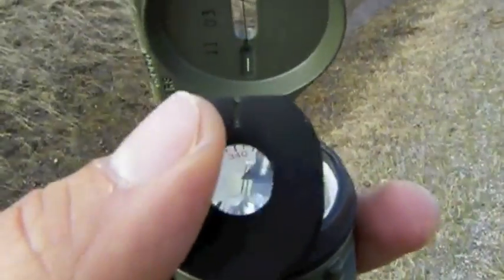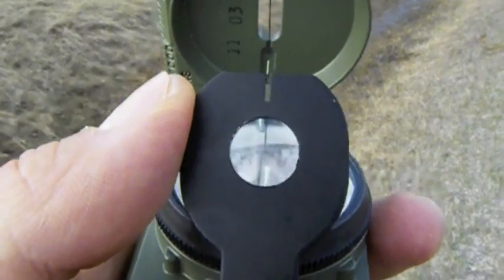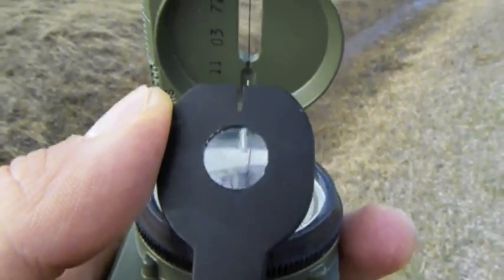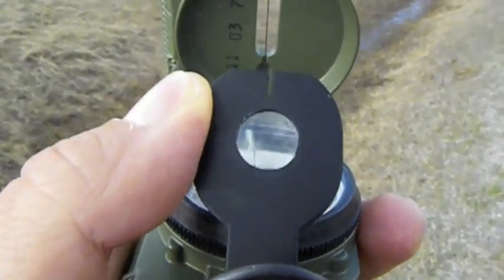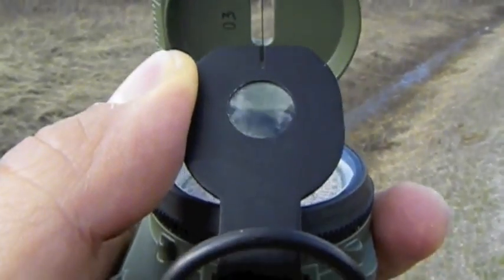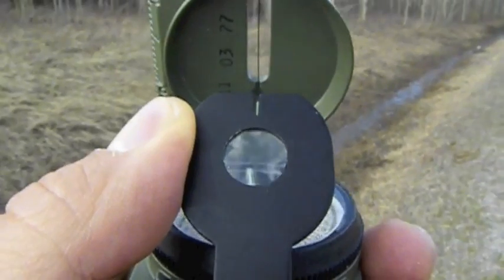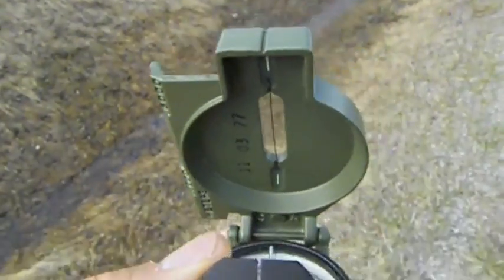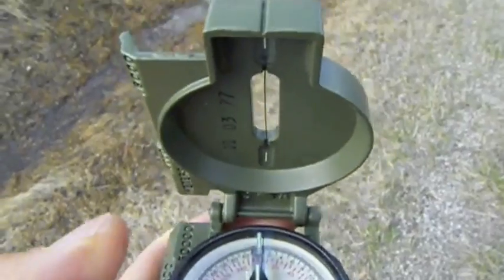You're going to go ahead and you can lift up your compass. You've got to still hold it level and you can line everything up so that you can actually see through the magnifying glass. You can see down your degree heading and then look through the hole and actually see your object in the distance to know how accurate you are. And then go ahead and start your pace.